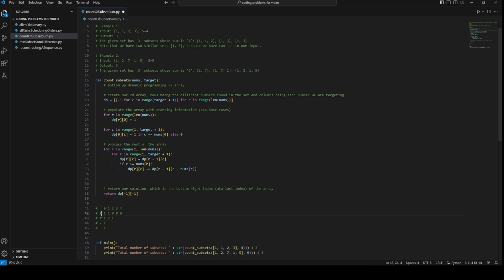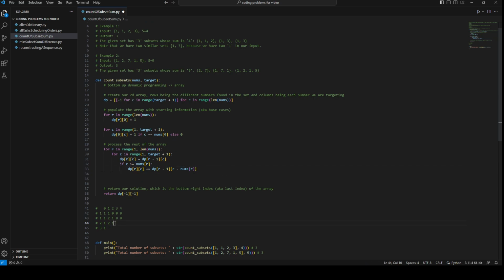For 2, we can use two ones and we'll create a 2. We go up again, and since we know it's greater than, we keep using the same pattern: up, left, 0 plus 0 is 0. And then this one is 0, go up, left, 0. For this one, 2, we go up to the last row. Since our current column is 1, which is not greater than or equal to 2, we can skip this.